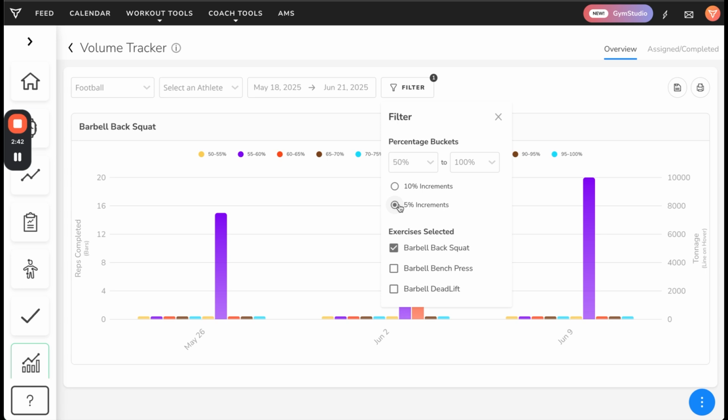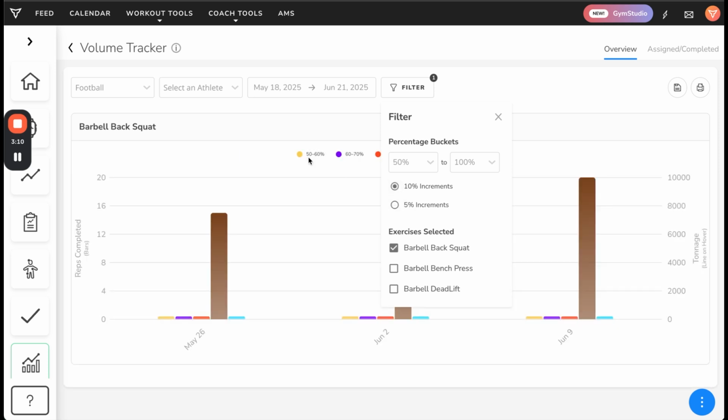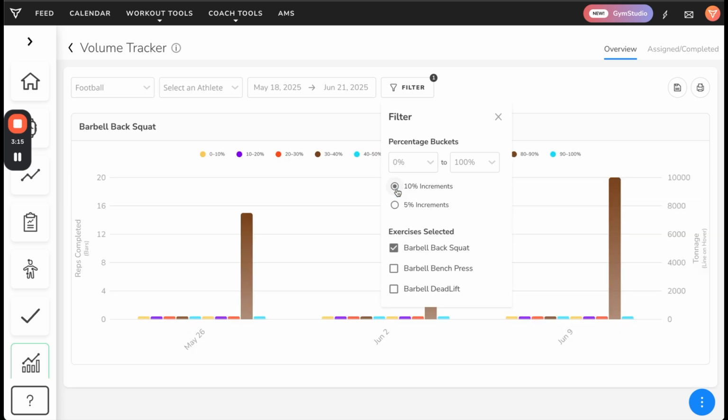If you go to 5%, you'll still have that 10 column maximum, or 10 bar maximum. But what it will do is decrease the amount of range that you're allowed. This will split the bars into a 5% increment. So every bar here is 5% from the bottom to the top threshold. So we have 50 to 55, 55 to 60. If I toggle back to 10%, you'll see those thresholds have now increased from 50 to 60. So that full 10%, and you can now increase the range to view a larger chunk of information.